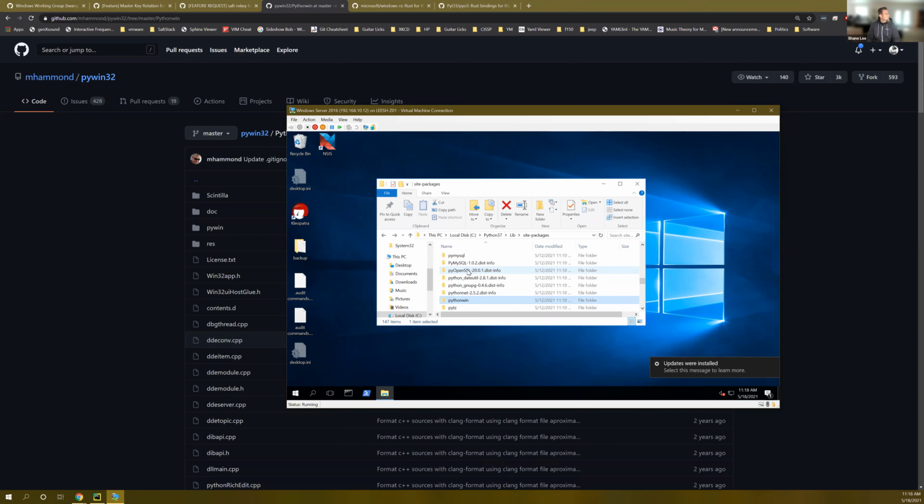It's 10 megs. Yeah, that's 10 megs of silly graphical stuff. And you're saying that's part of the PyWin32. It is. Okay, it just drops them all as separate packages.